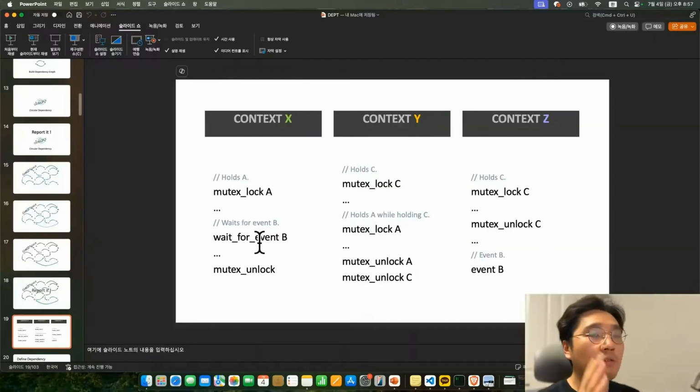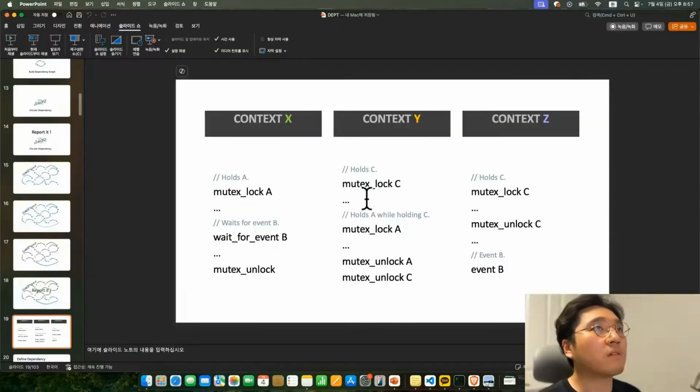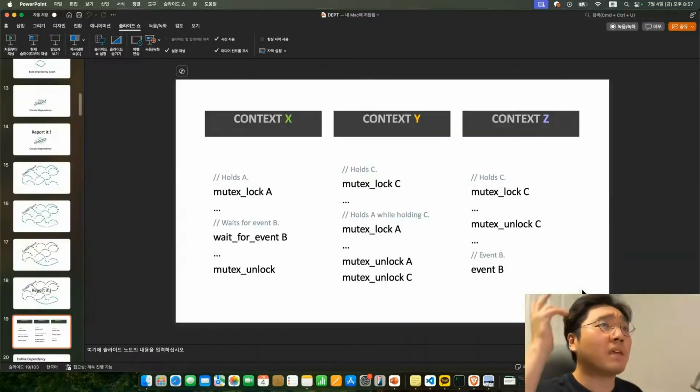So we can see context X, context Y, context Z, and the Y side, right? The Y side is the time at which the code is executed, so this is the upper side here.